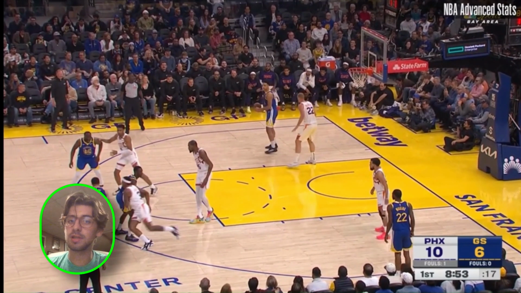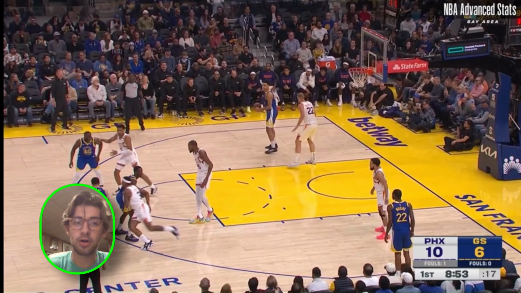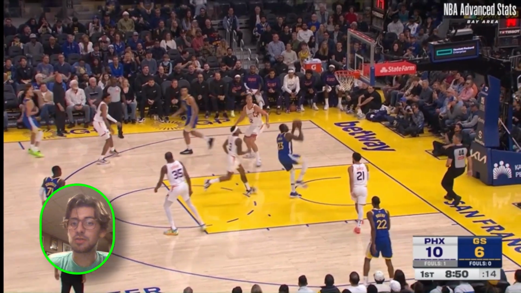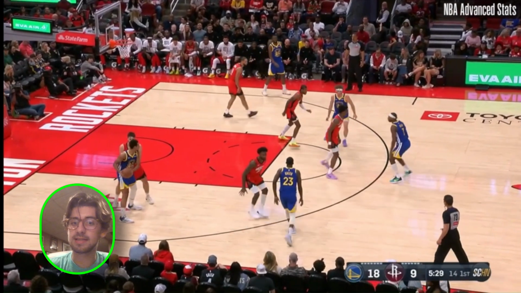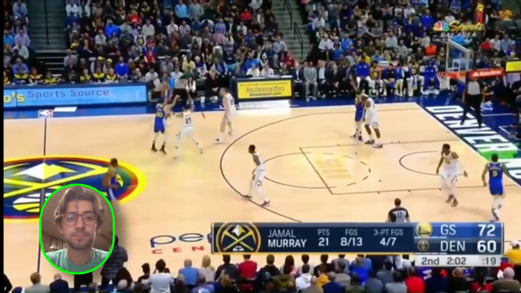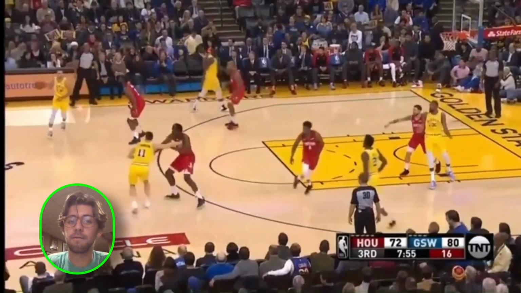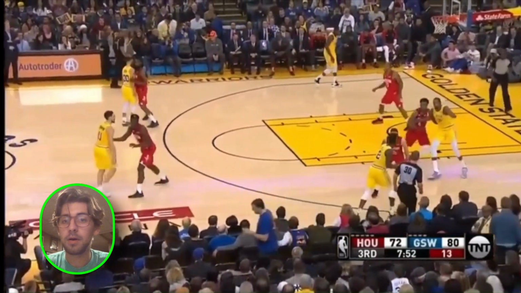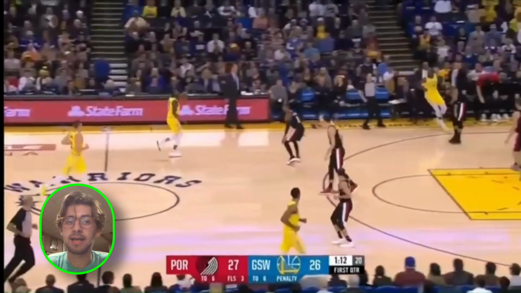Another thing that the Warriors love to do on these screens is have the screener slip right to the hoop if this defender jumps out too early to try and cover the 3 on a switch. They switch a little bit too early and it allows Draymond to slip right to the hoop. We see this again here. The switch comes too early. Draymond gets an easy layup. Here's a 3rd example. And we're going to see a 4th example here of a slip as whoever entered the ball goes to set a screen, a dump down, and an easy dunk.